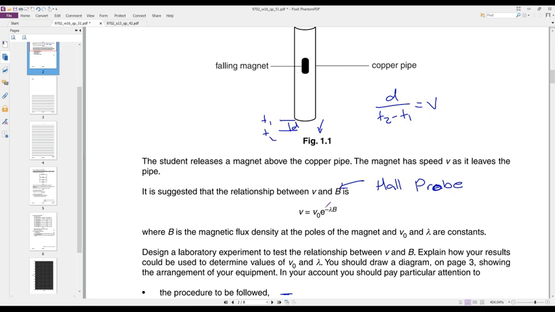So the experiment isn't too hard to plan out, as long as you separate it into those points. What things do I need to measure? What are my control variables? And then finally, how am I going to measure what I need to measure? I think that's a good process to follow in terms of designing the actual setup.